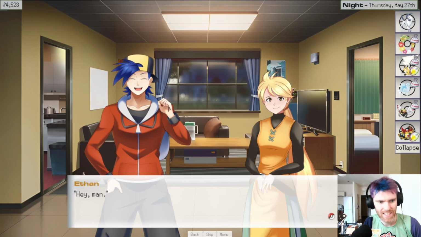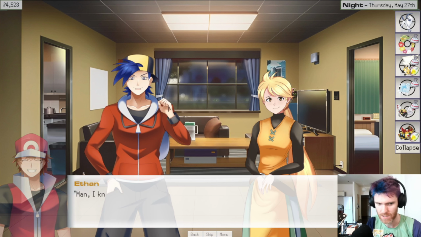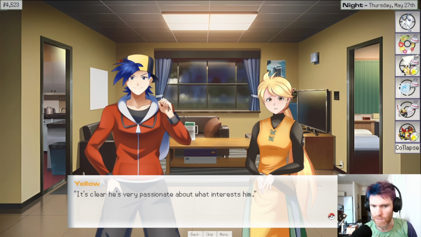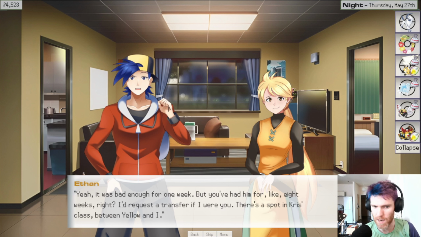Hey guys. Hey man. Hi, how was your day? Pretty good. Melody didn't do anything crazy in class today. And old man Oak seems like he's really trying to turn things around. Man, I know he's your friend, but I don't know how you could live with him as a teacher. Pretty sure hearing him lecture made me stupider. It's clear he's very passionate about what interests him. It's just unfortunate that there wasn't much overlap between what was on the tests and what he taught us. Yeah, it was bad enough for 1 week, but you've had him for like 8 weeks, right? I'd request a transfer if I were you.